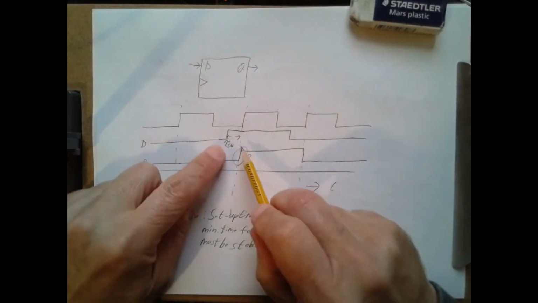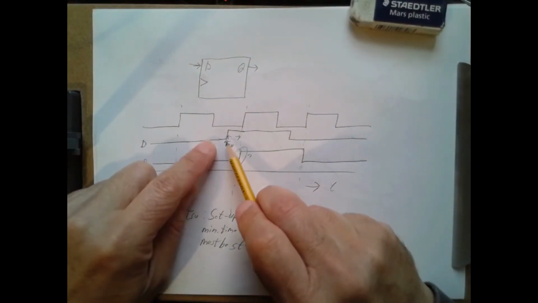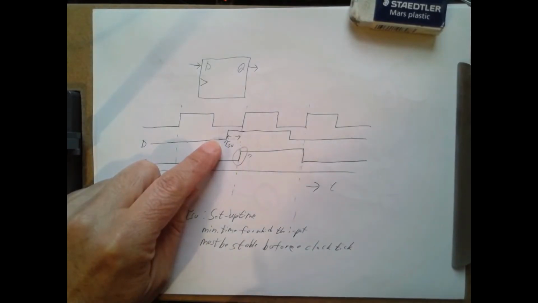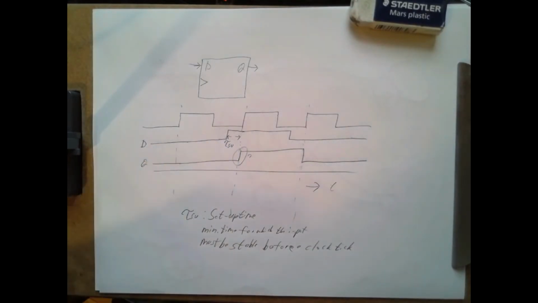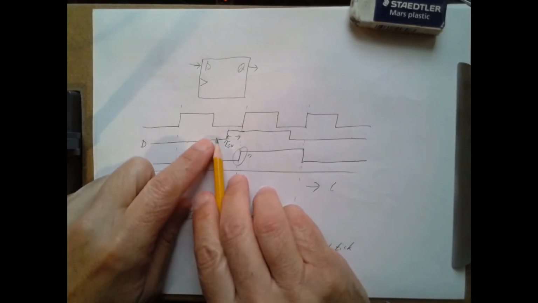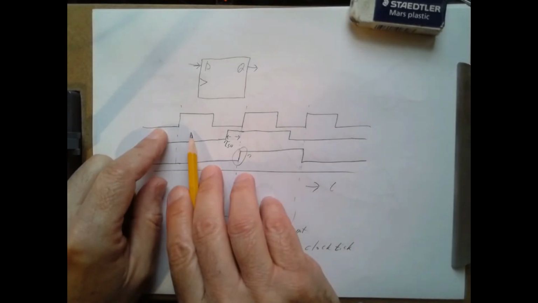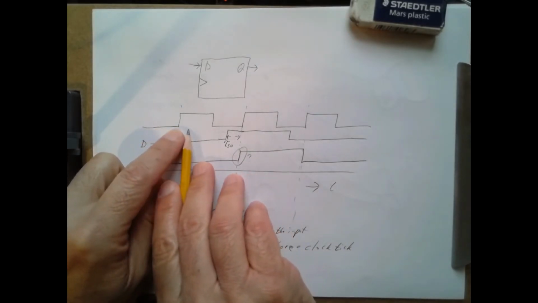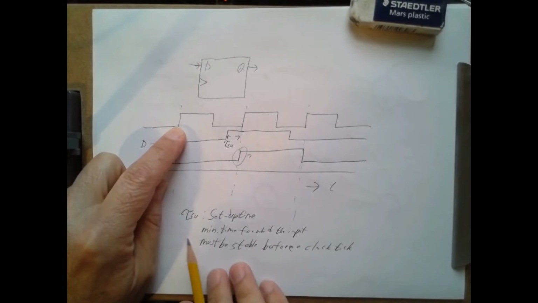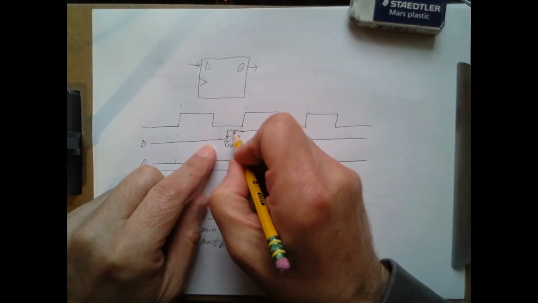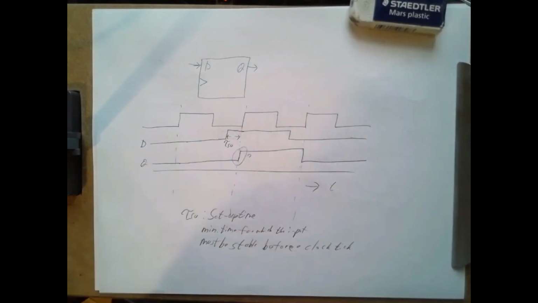Alright, so if the setup time is 5 nanoseconds, D has to stop changing at least 5 nanoseconds before the clock tick. Okay, if the setup time is 10 nanoseconds, D has to be stable at least 10 nanoseconds before the clock tick. It can be stable earlier, right? D could be set right back here. We might have all this time. That's fine. But if this is the setup time and D changes somewhere sooner than that before the clock tick, we might get unpredictable results. So that's one criterion, the setup time.